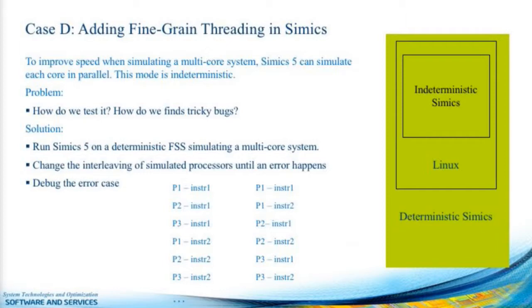Now, all of a sudden, you've got a deterministic simulation. The same thing will happen each time. Well, that's bad, right? We want to see all those different paths that I talked about before. We want to be able to actually get to all, or at least most of them. How do we do that now? Well, it turns out it's not really that hard. What you can do is, in the outer Simics, the deterministic Simics, you can change the interleaving of how instructions are simulated. And that is enough to provoke the different paths that multi-threaded programs take.